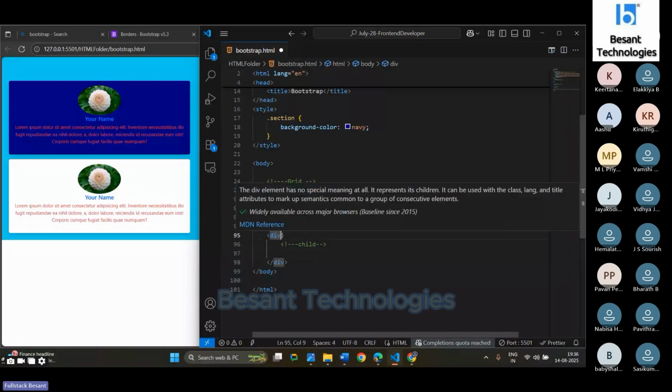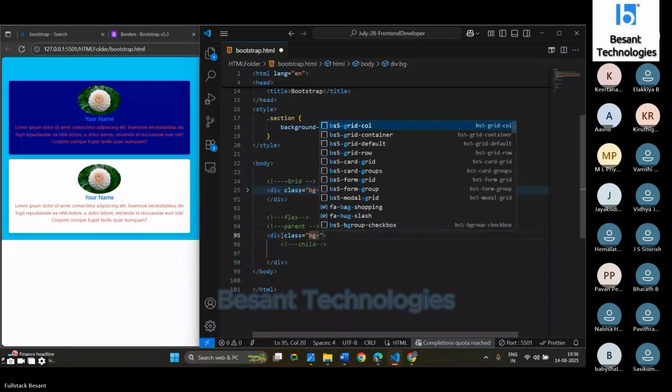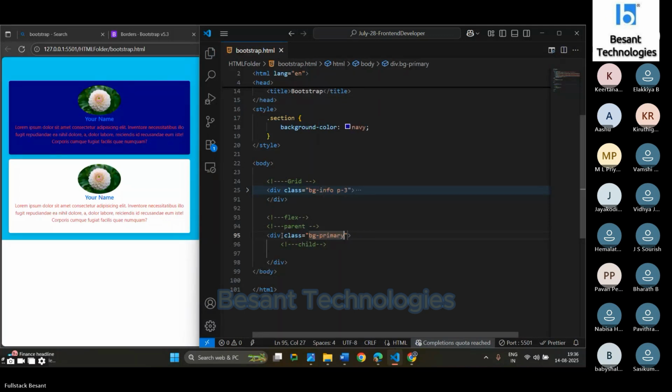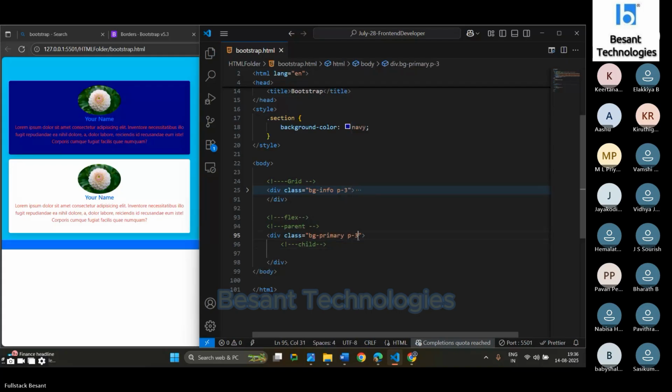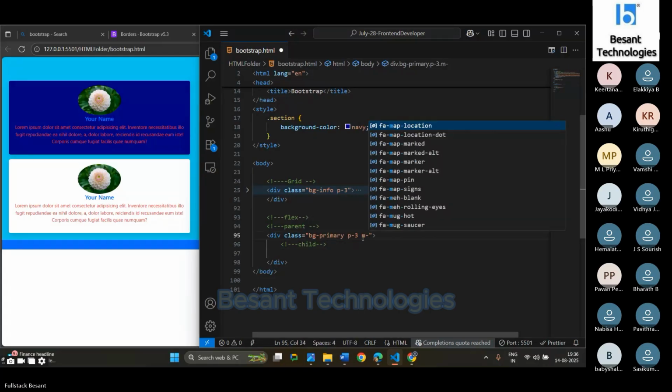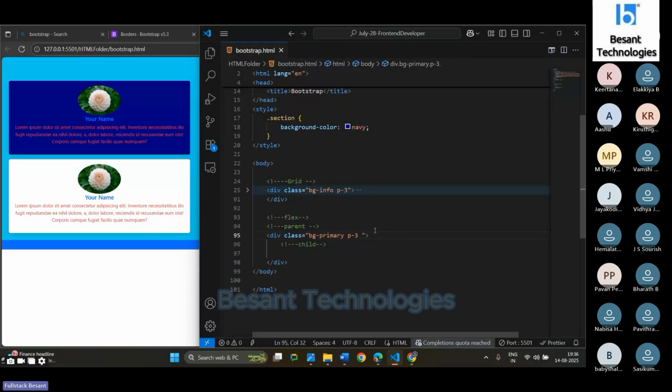So first we can create a class and make a BG as an object. Margin object.